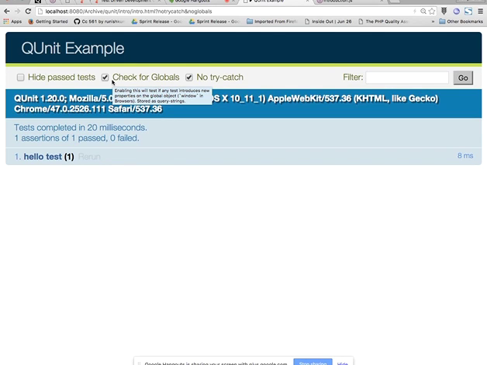Another thing is check for globals. Let's say you have some code. During running the test cases, you should never update the globals. That is a very wrong practice. Let's say you have some global variable like window.isUserLoggedIn equal to 1, but while testing you update the value to 0.